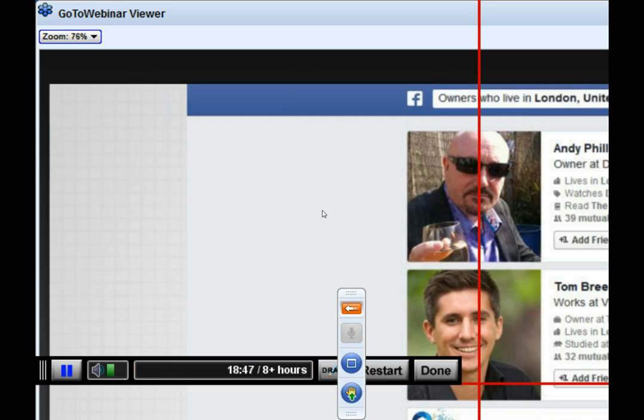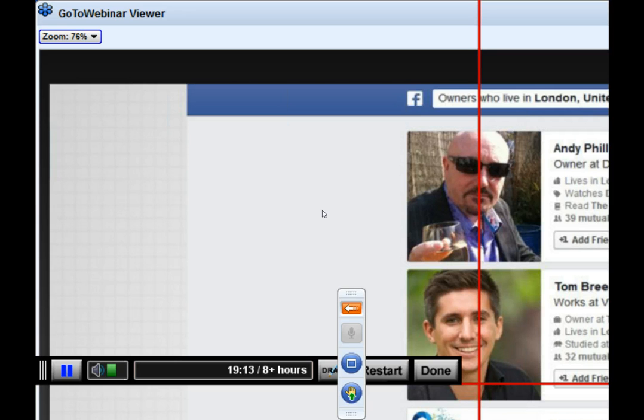And how this works actually is, say, like owner. That's an interest. That's something that people actually put on their profile page. So say a business owner sets up their profile for the first time. They say, I'm a business owner and I work at this location. This is my business. So that information is now indexed into the massive database of Facebook for us to search and contact. And not many people are doing this or even know about this yet.